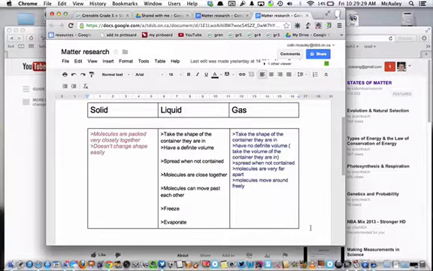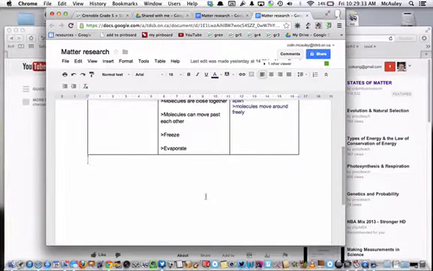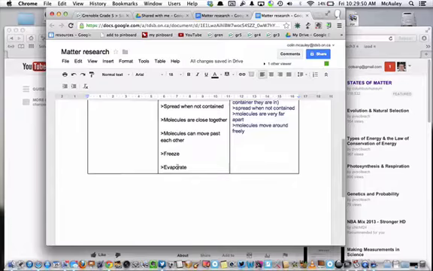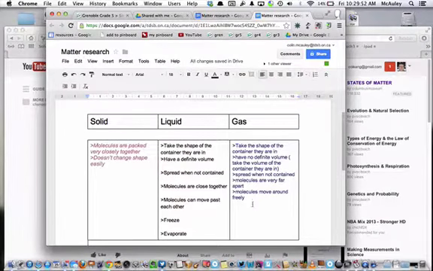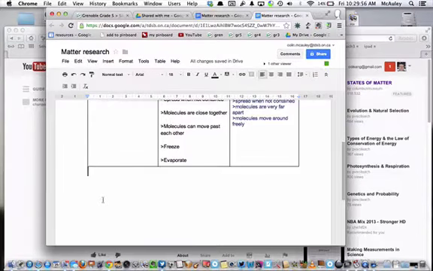You might have to do a new table, or the information can go outside the table down here, or you can start a new table if you need to. Now, all three of you can enter information inside there, and later on, I can take a look at who's done what by going into the different settings, I can see who's in what. So I would like you to add information to this table. If there's gas information, you'll do it there. If there's liquid or solid information, you'll put it there. If there's new information, you'll add that at the bottom.